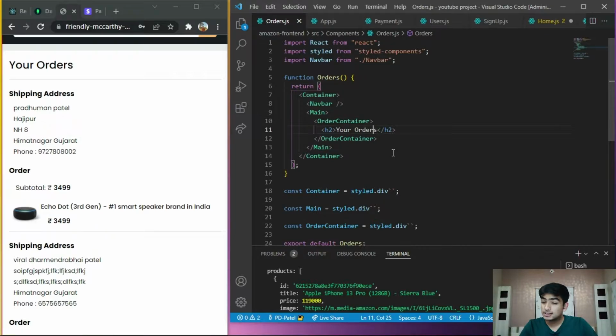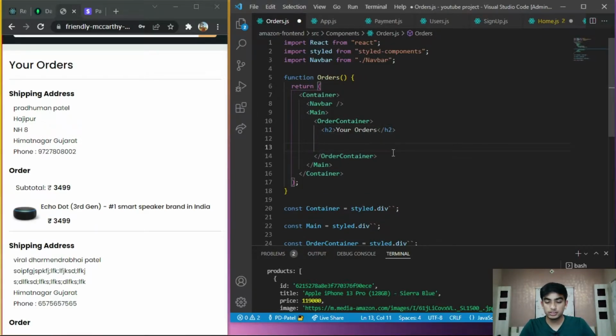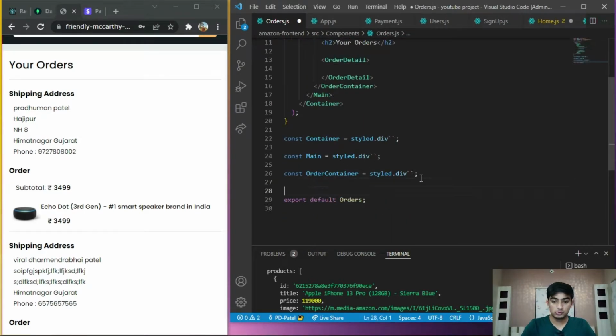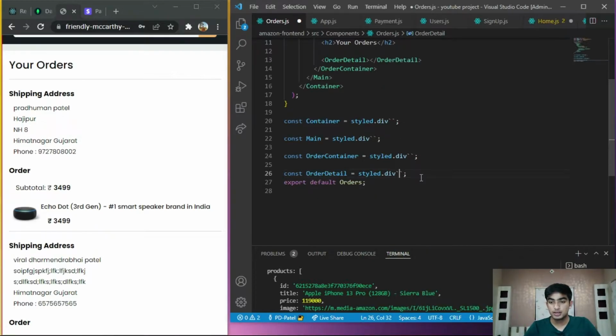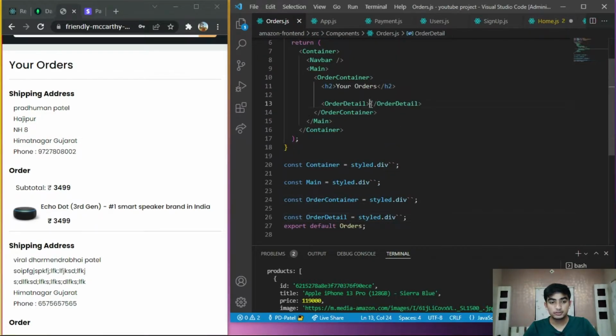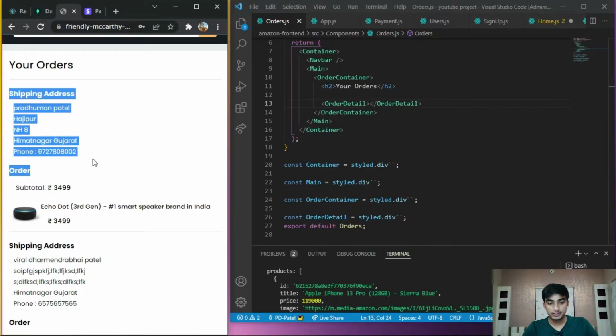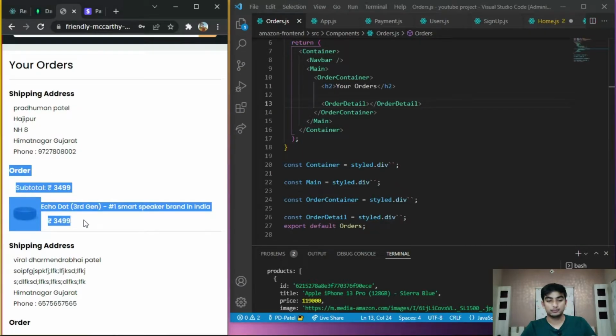And inside this h2 we are going to create the order detail container. So we have to create that container, const order detail, style.div, understand it. Now inside this order detail, this is the order detail container, and this is the order basket.